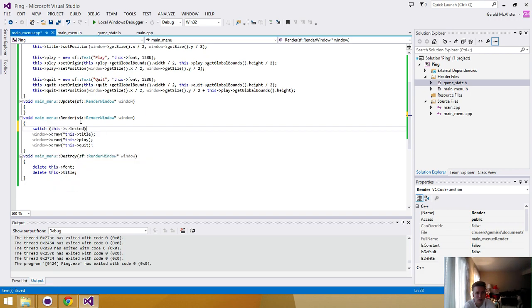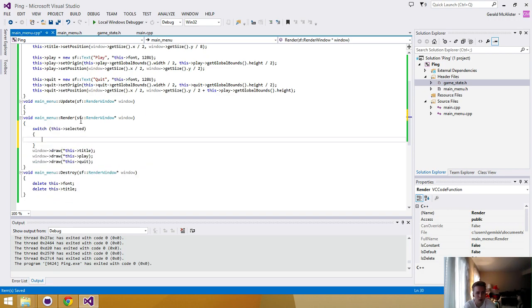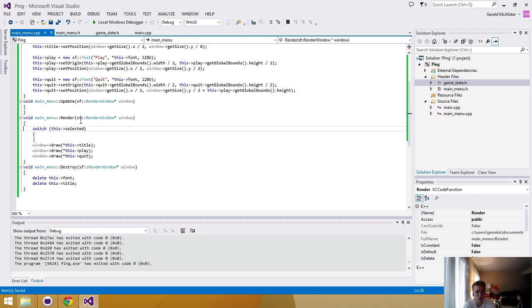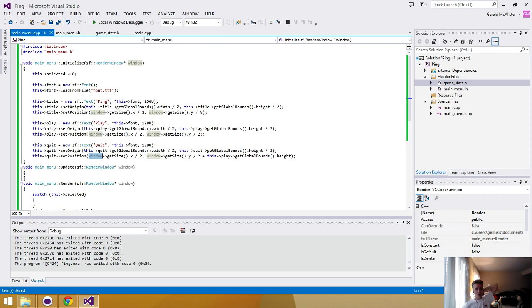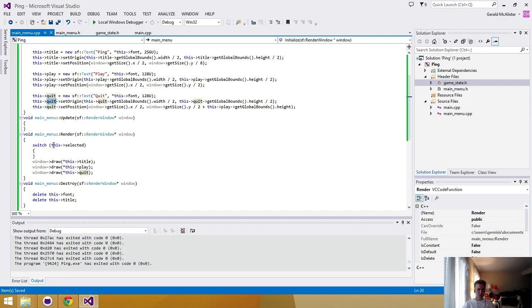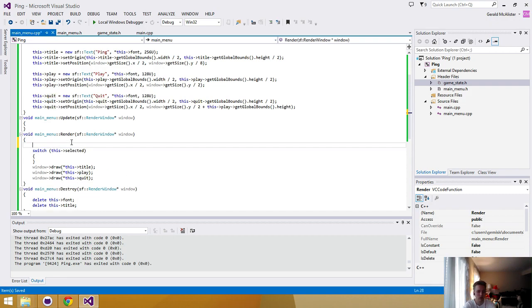this selected. Now the reason I'm using all of these this all the time is to make sure you know where the references are coming from. This will help keep the code a little bit more clear so that you know, like, window in this case is coming from within this method, whereas quit is coming from the class. So it's really just to keep things a little bit clearer. Make it look a little nicer.